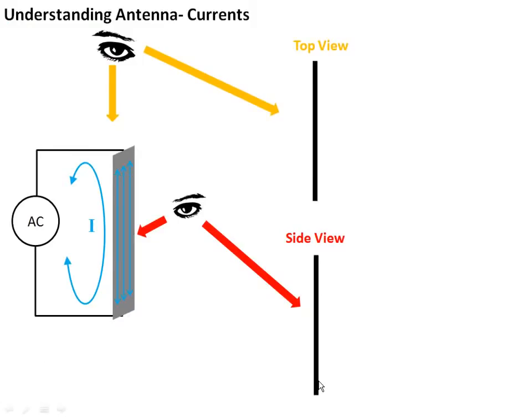So let's go ahead and look at a diagram we've seen several times before, and so we're going to bring it back to you, since hopefully you understand this by now, where we had some kind of large sheet that supports a current. Before we had a DC source that was connected with a switch. Now we're going to use some kind of AC voltage source that drives the current in an oscillatory fashion, back and forth and back and forth.